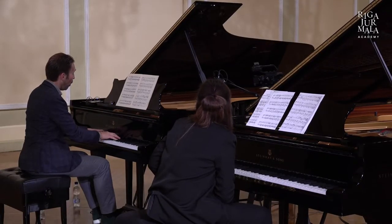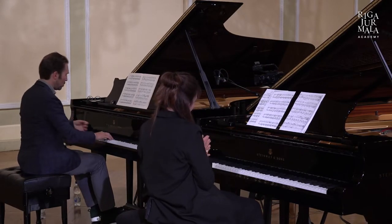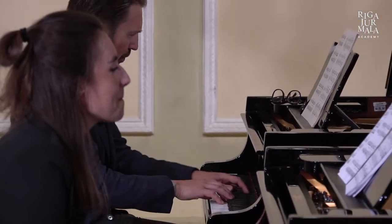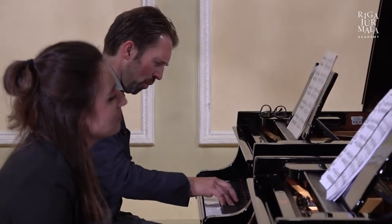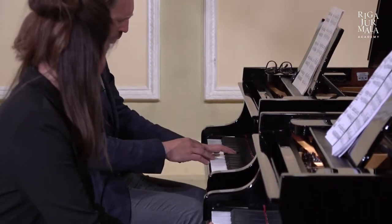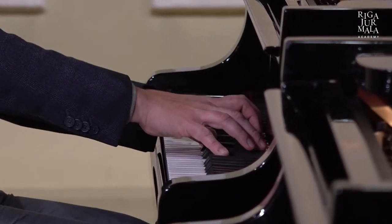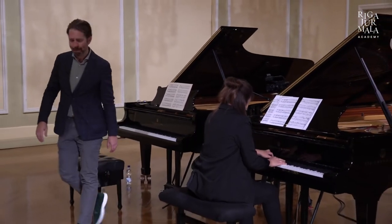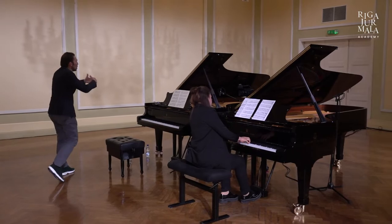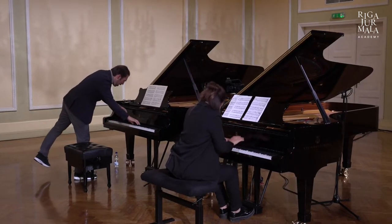This is now something else is coming, so don't play too soft here, because you now will have this, and then if you play too soft before, you don't have enough contrast. So be a little bit smarter. You can really play. And then you have a completely different world, yeah? Once more, and more bass on the top. You need this. And now.